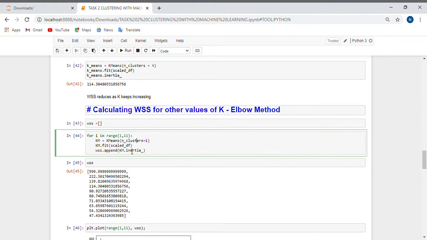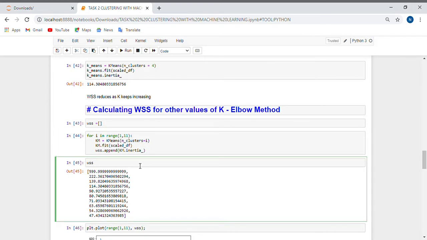These values we will be storing in the WSS object here. So all the inertia values which come from this for loop will be stored in this WSS.